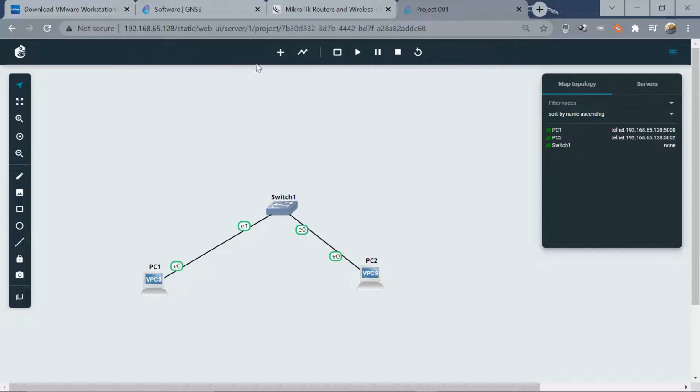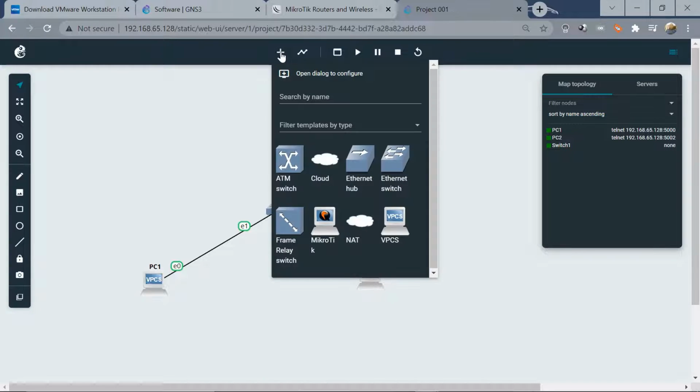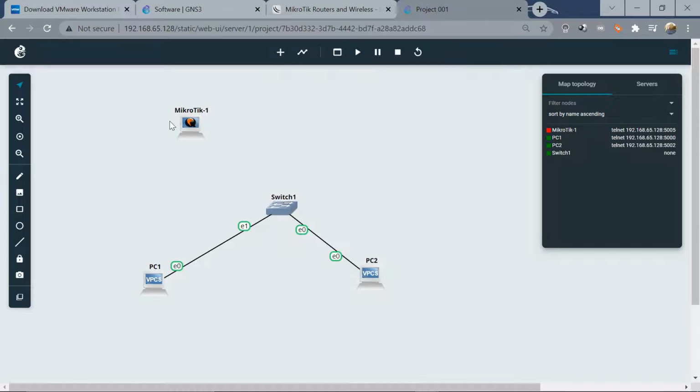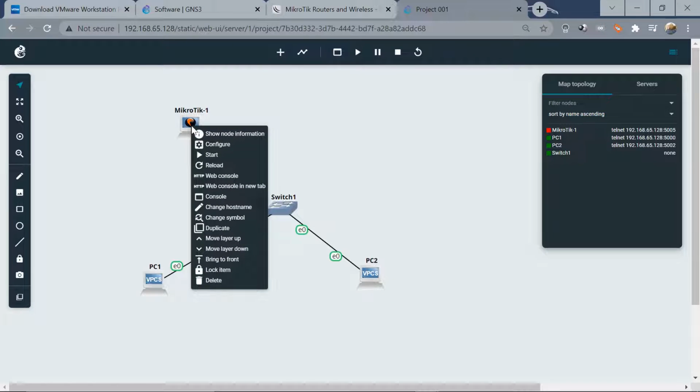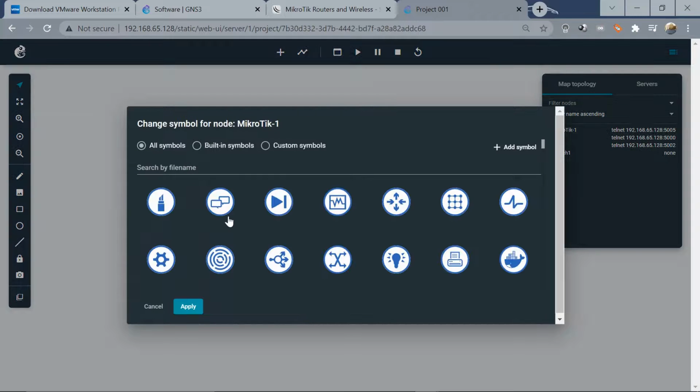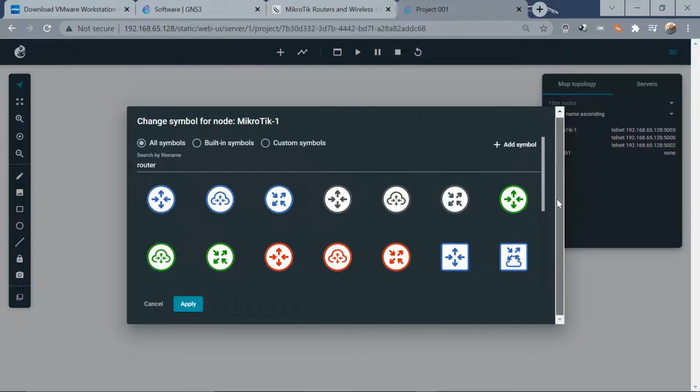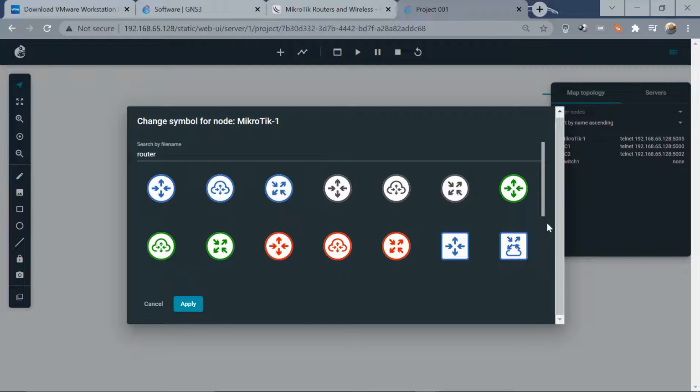So guys, after that we can now come to add a node, and you can now see that our MikroTik router is here. Basically what I usually do is change the symbol. Let me just search here for router, and let's search for any symbol that we'd want to use for our MikroTik router.